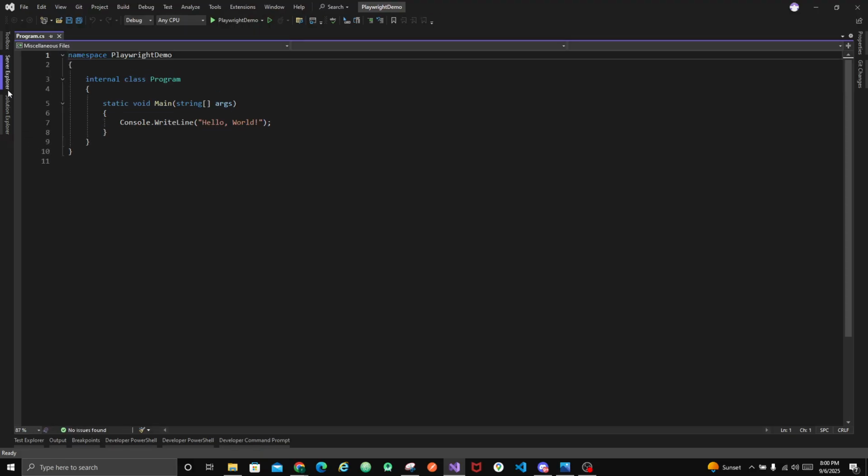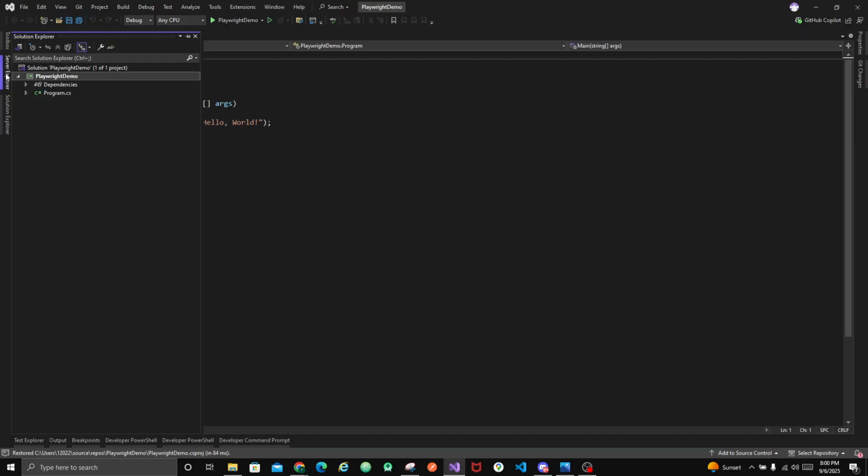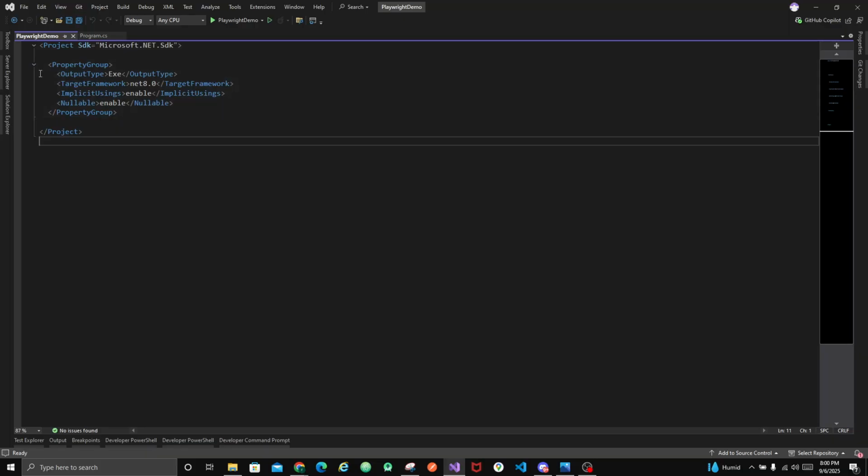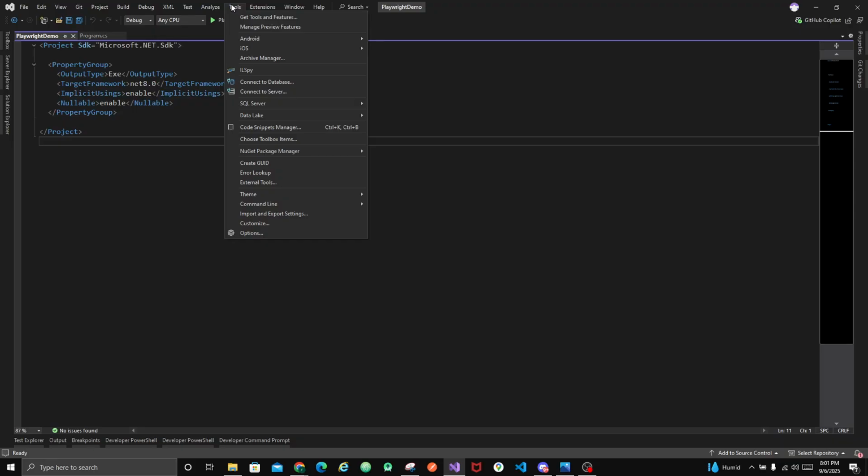So our first project is created. Let's look at it. We have by default a Program.cs. That's the default class that's created. And our csproj shows what the output type is and what framework we're targeting. This is where the packages show up when we install them. So it's not .com, sorry, csproj file.